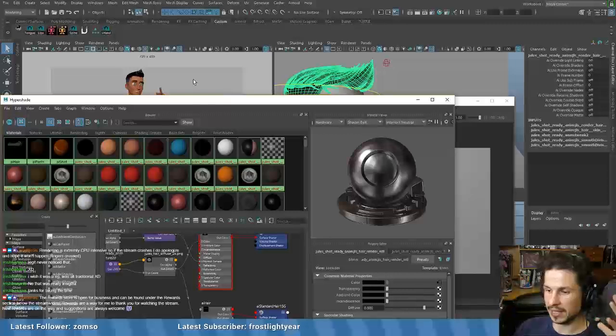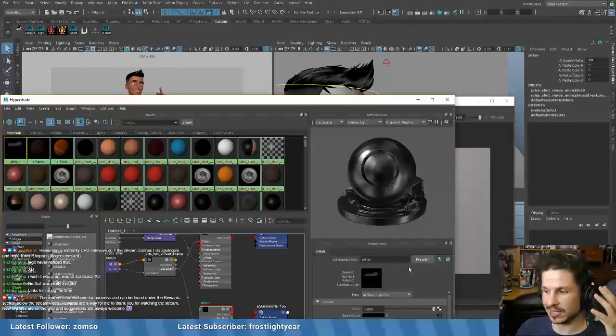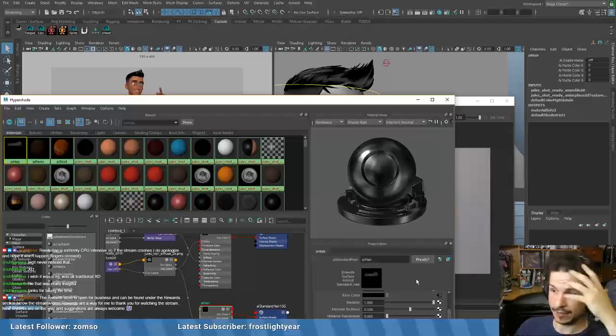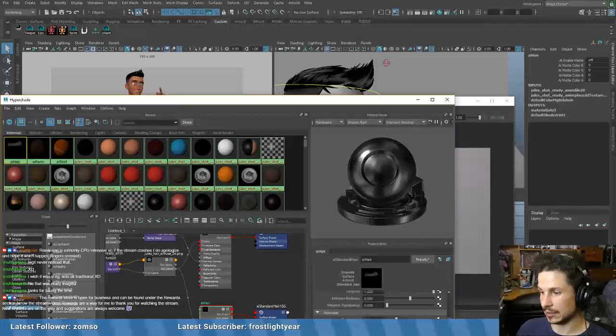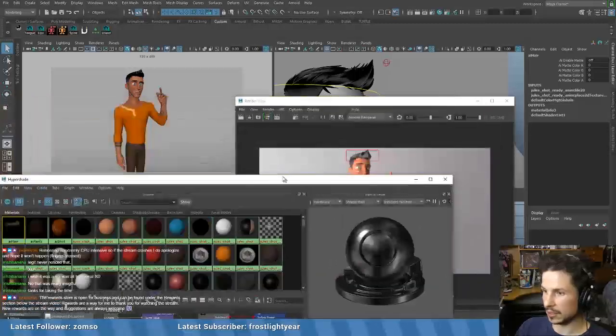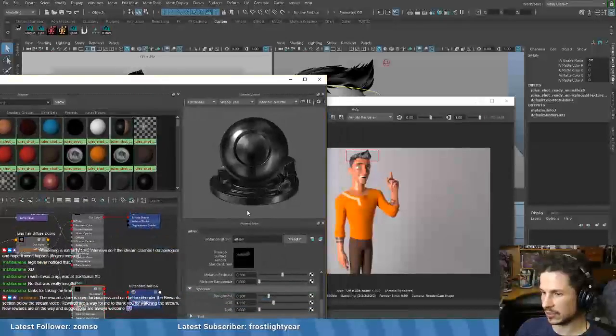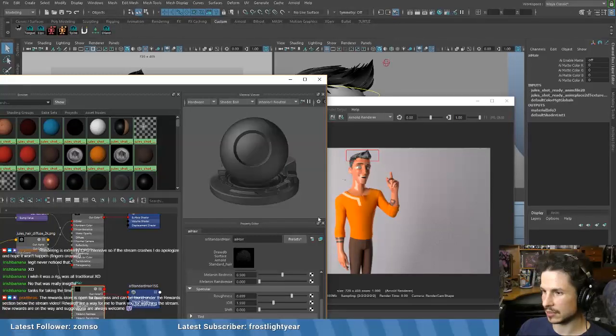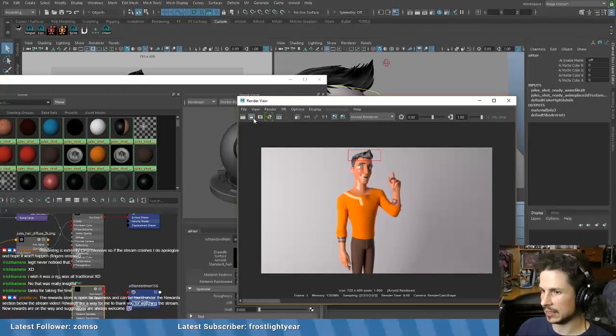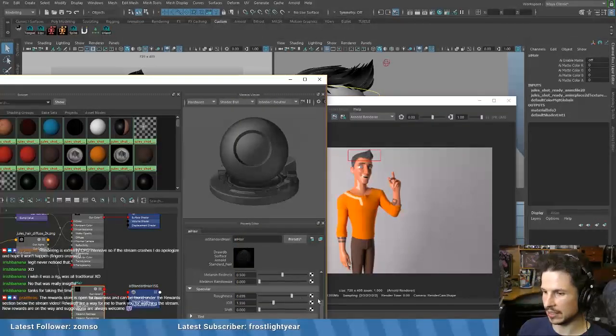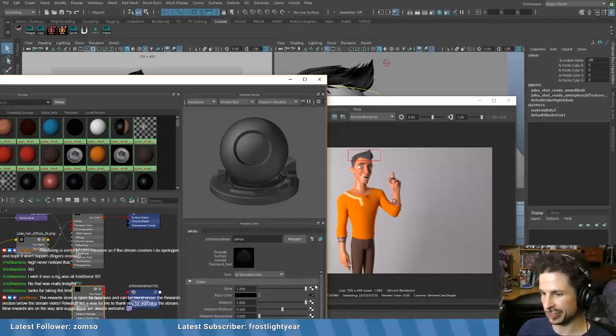Because it's calculating it as if it's one hair, not a head of hair, we're getting this super shine. So let's see if I can maybe up the roughness and see if that does anything. Yeah, it's just going to give us this weird look to it.